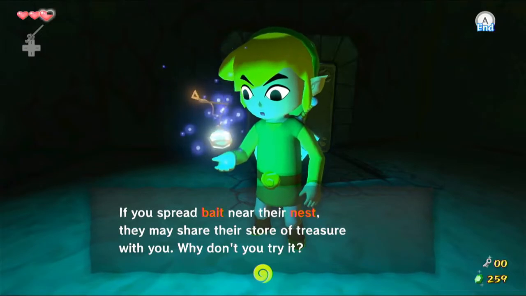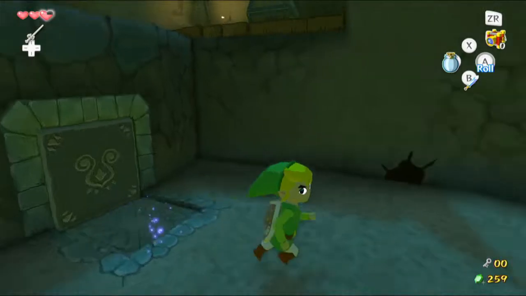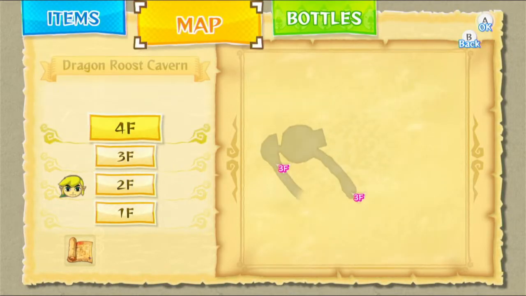If you spread bait near their nest, they may share their store of treasure with you. Why don't you try it? Well, why don't we try it?